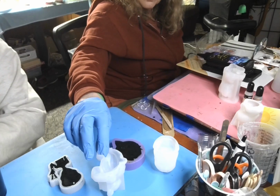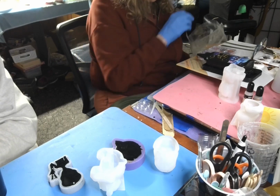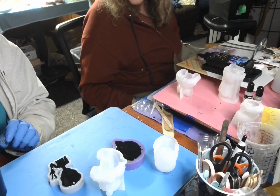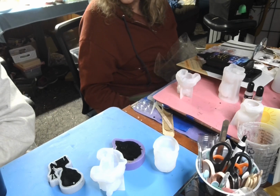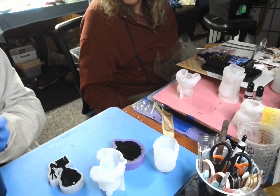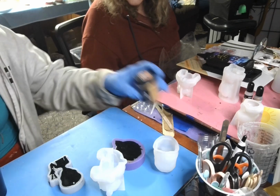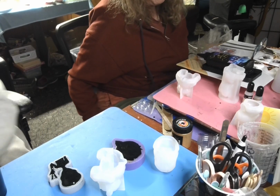Leave him there. I'm just not going to pour him in just plain black. I'm going to add something to that plain black. Like some pretty gold. 14 karat gold there. Gold nugget by Eye Candy. Make it so it ain't just plain black. I have to add that to my list. Yeah. Okay. Stir it up again.